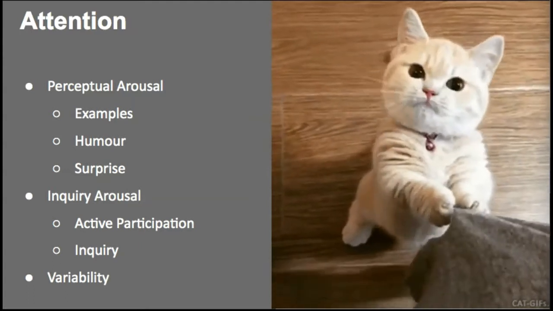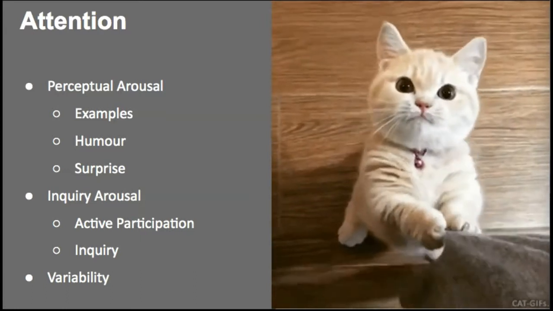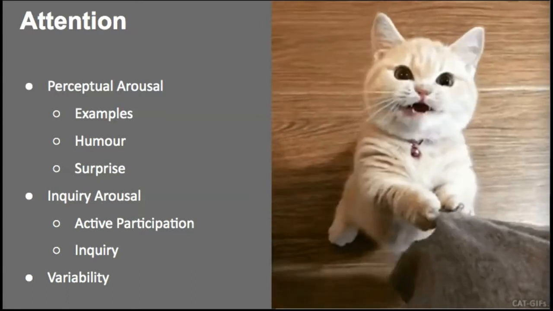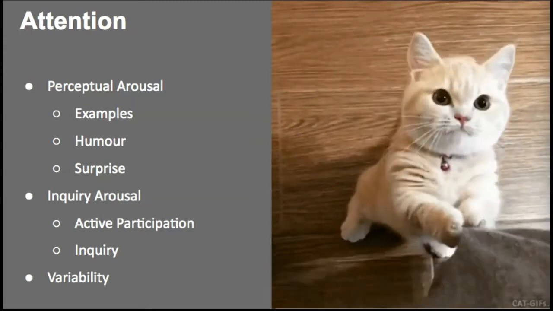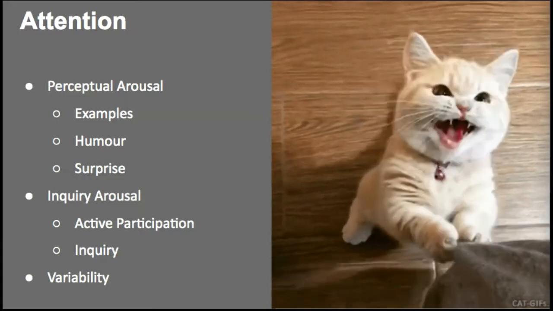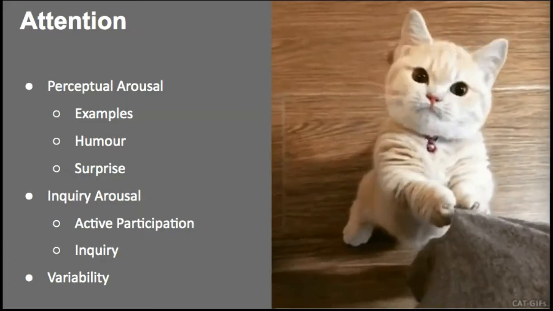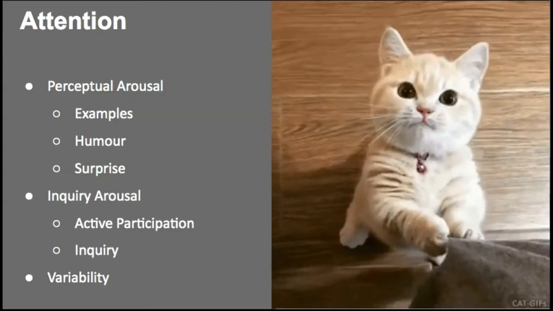So variability is an important thing in terms of being able to sustain interest, and you would do that in maybe similar ways to what we already talked about in attention. Keep asking people things, keep discussion going, keep changing things up in terms of use of media, surprising people, using humor, using examples, and so on and so forth.